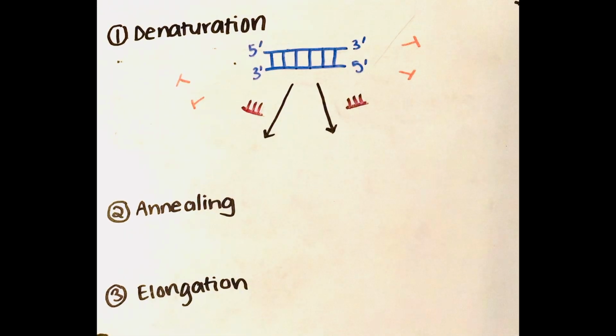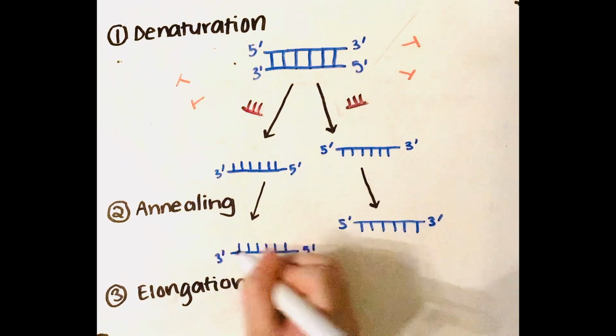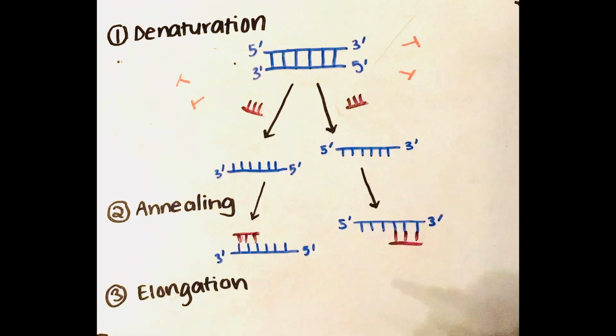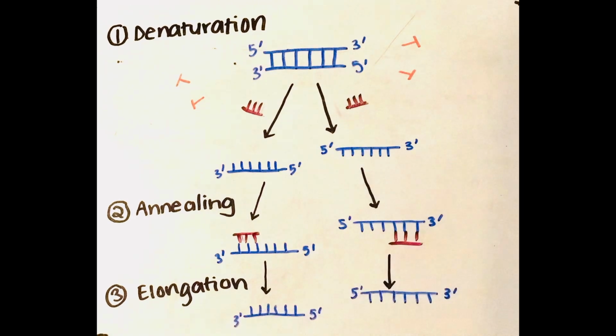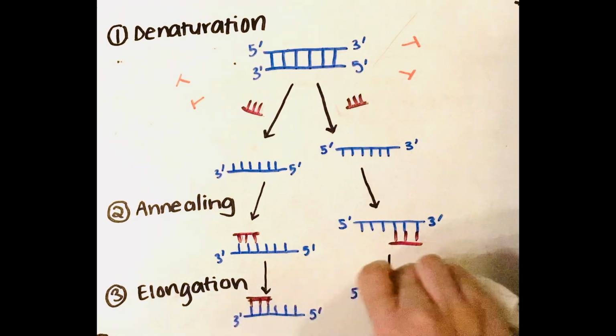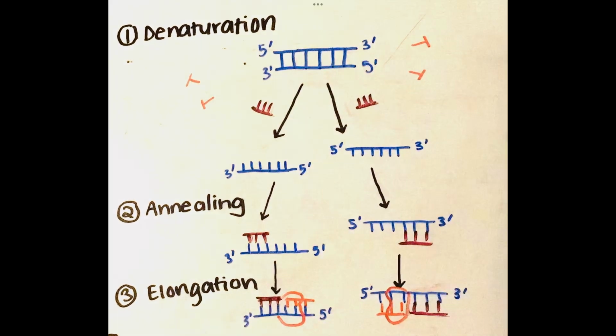Now, PCR is a technique used to amplify a segment of DNA, and it uses a DNA sample as a template for this replication to occur. PCR involves 3 steps: denaturation, where the sample is heated, causing the double-stranded DNA to separate in 2 single strands; annealing, allowing short DNA primers to bind to complementary sequences on the DNA; and elongation, where DNA polymerase synthesizes new DNA strands by adding nucleotides to the primers, extending the sequence.